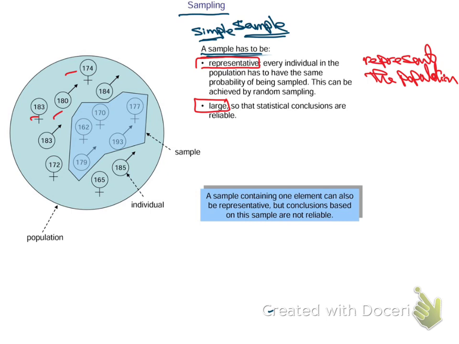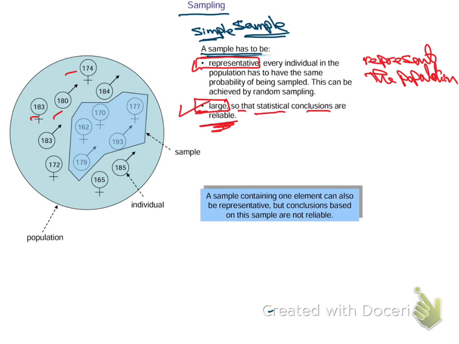If the sample even can go to very small, can be only 1%, it's acceptable, but the data which will come will be unreliable data. But it can be done, but it will be unrealistic and unreliable data. Okay, so the sample should be representative and large enough so that statistical conclusions are reliable. So reliability depends on the size of the sample.